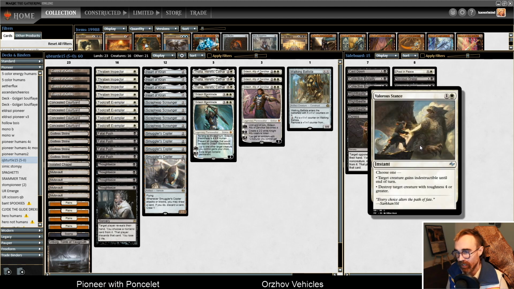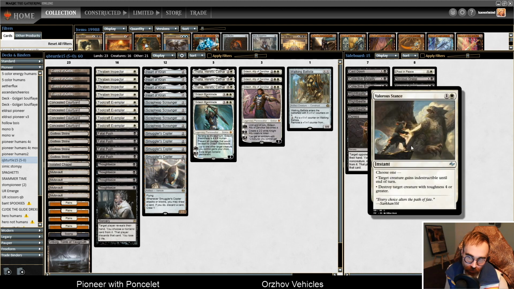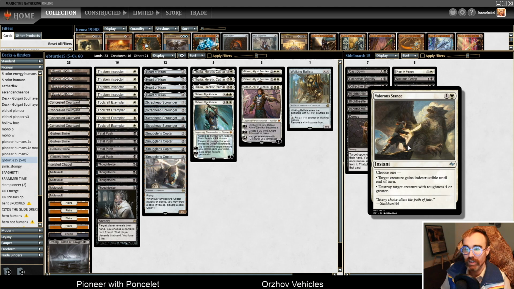And then Valorous Stance is kind of a cute one. It's good against Supreme Verdict, which our deck is already pretty good against. It's good against Fatal Push. It's good against Kalidus. So it's kind of just a cute answer to some of those things.